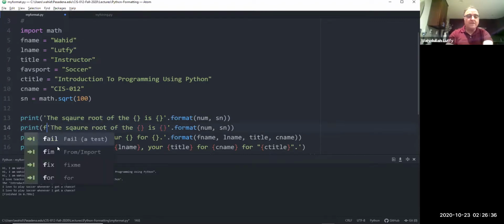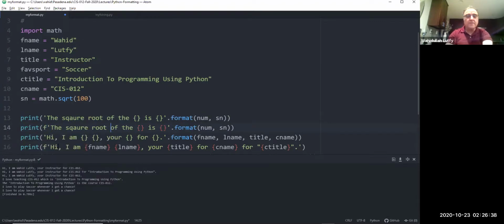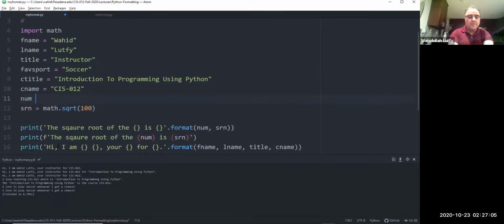We put an F here and then we put num here, and then here we put the square root of the number. Let's change this one to the square root of the number, and let's say num is equal to 100, and then we change here to num.